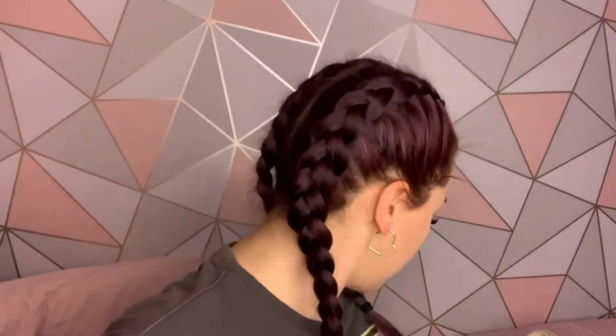Now we're all bronze, you just want to get a big fluffy brush and dust off that powder. I do like to swipe it on my hand like that, just in case I'm dusting the powder off and then pushing it back on. So that's all of that.